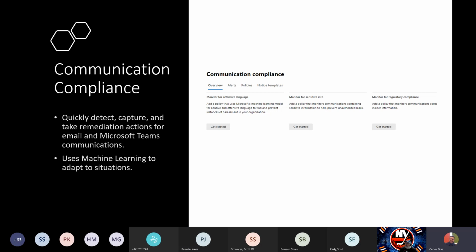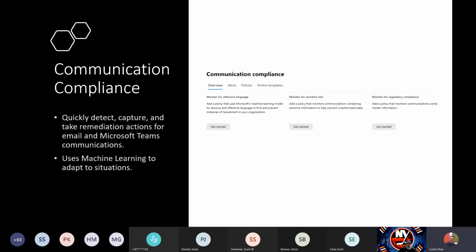So the idea here is it's going to send a review of what was happening up to an administrator that's determined by the IT admin, and that administrator would investigate and remediate. The nice thing here, though, is that where DLP is going to be very specific in the words or in the templates, if it's something that's, for instance, credit cards and stuff like that, where it's a templatized detection, here, it's using machine learning.